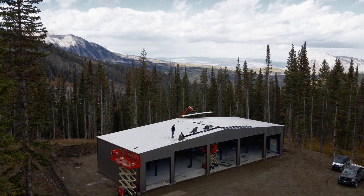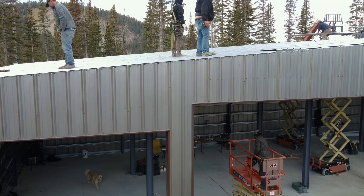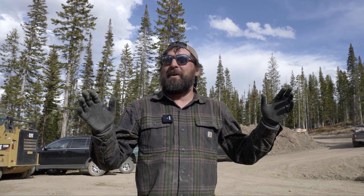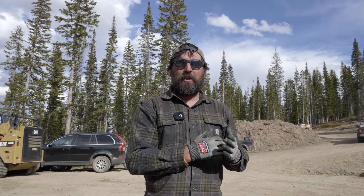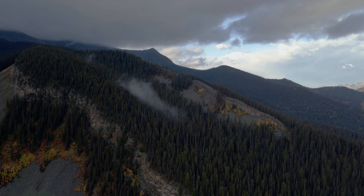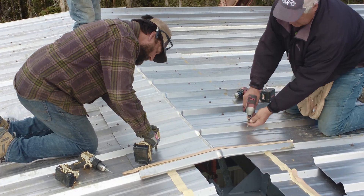Still on day eight here. Behind us we have almost the entire front wall done. It's been like the job that keeps on giving — the square footage makes it seem like an easy one, but pay attention to the amount of purlins and stuff in the building as it starts to add up. There's a storm coming in and we're trying to get a good chunk of the roof on before that happens.